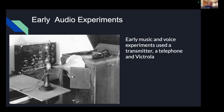If you ever go up to the YMCA in Estes Park, they have a museum there. It's a really interesting museum, actually, for a number of reasons. It's a reconstruction of one of the original lodges that tourists would come and stay in at Estes Park at the YMCA, and they have one of these Victrolas there. They'll actually play it for you. They don't have the transmitter though.